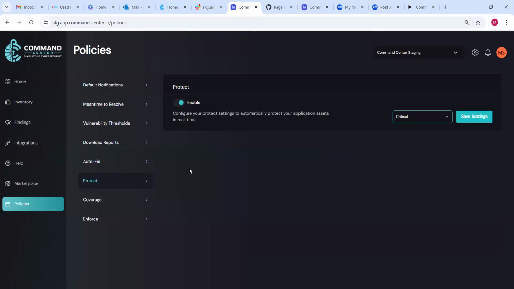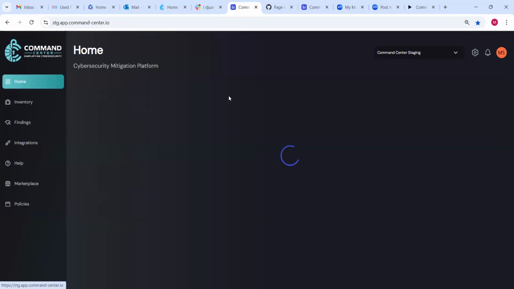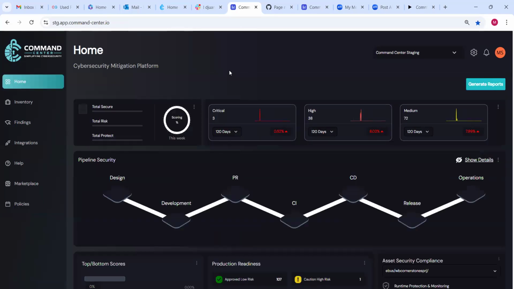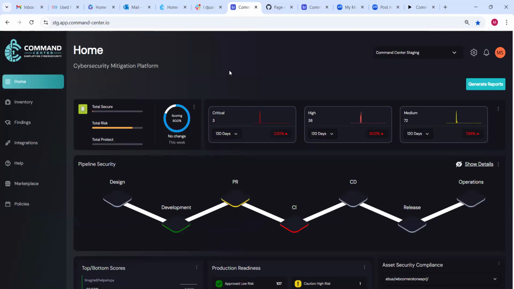I can tell it to protect assets based off the level of severity of the malicious activity. I can do the same thing with enforce. So again, this is our Command Center autonomous cybersecurity mitigation platform.